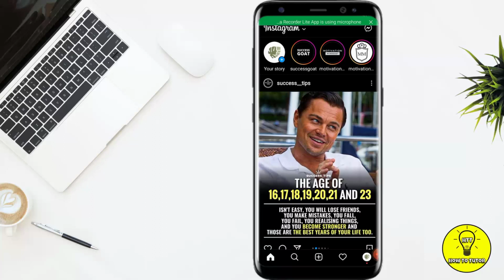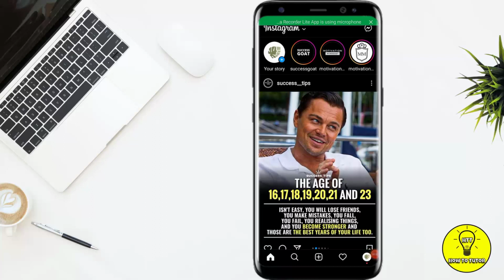First of all, you have to make sure that you are using the updated version of Instagram. If you are not using an updated version, you have to update it from the Play Store or App Store. You can use this feature of Instagram on any of your devices, iPhone, Android or anything else. So without any further delay, let's begin the tutorial.